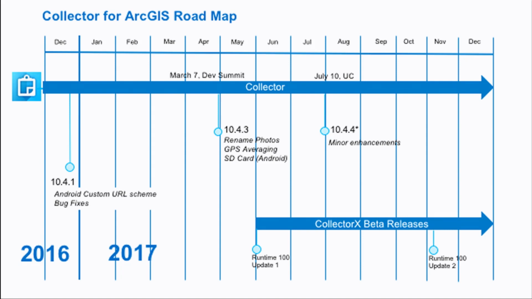The averaging that you talked about earlier, you said that's for all features, so I imagine that's for point features. Does that allow for averaging vertices within lines and polygons? So the question was, is averaging for points, also for lines and polygons? On a per vertex basis, yes. So you would average each vertex. Now obviously the one caveat is if you're doing collection via streaming, we're not doing it in that case. But if you're doing location by location, it applies to line vertices and polygon vertices as well.